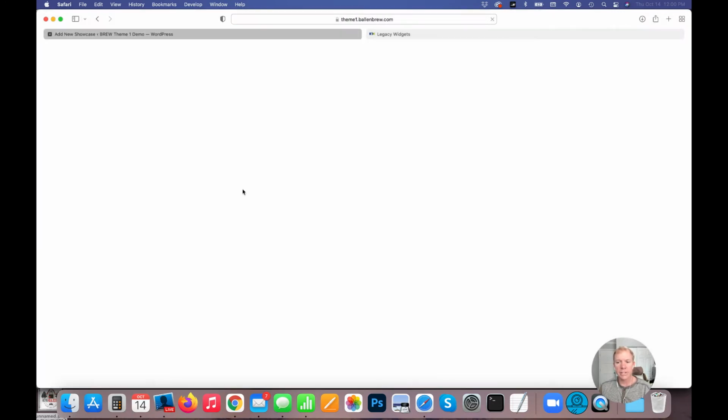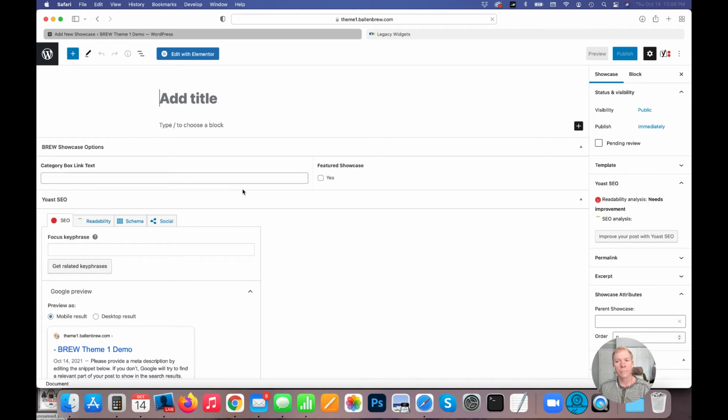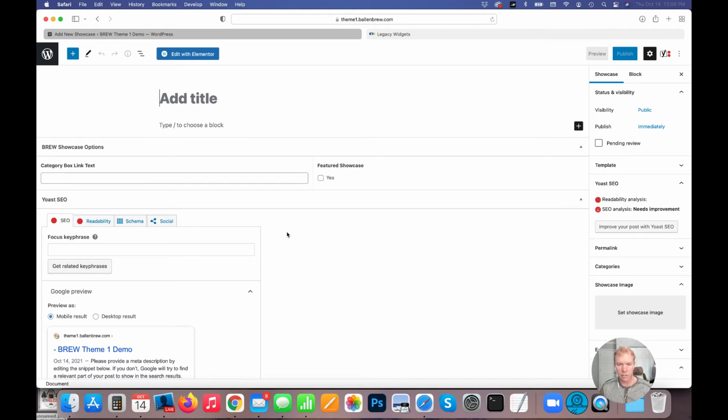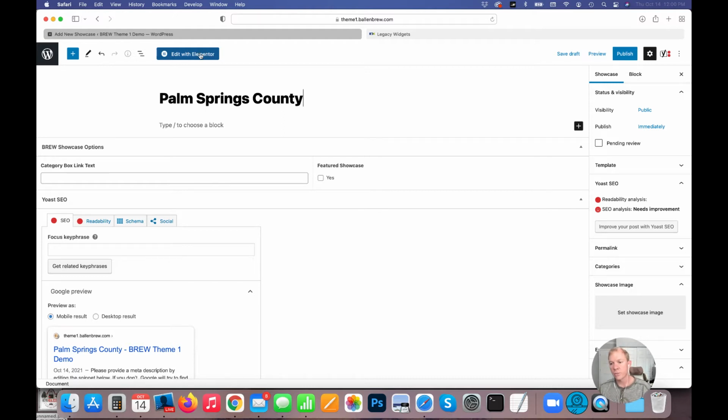Now in this case, I'm actually adding the Palm Springs, I believe it is, Palm Beach. I'll have to look which one it is. But I am going to do, we'll call it, Palm Springs County. And again, I might need to change that to Palm Beach. Now, before I actually add, I do want to do this in Elementor because that gives us more page layout abilities and design things. But what I want to add here is on the right-hand side, I have the option to choose certain things. So for example, I just gave it a title, Palm Springs County, and I'm going to publish it immediately when I'm done. We'll be fine.